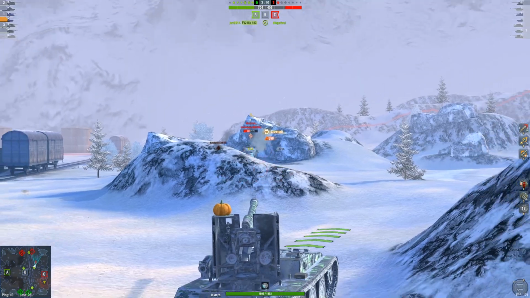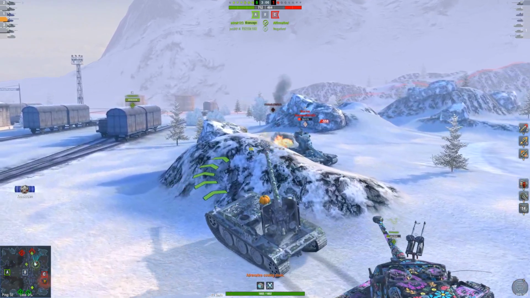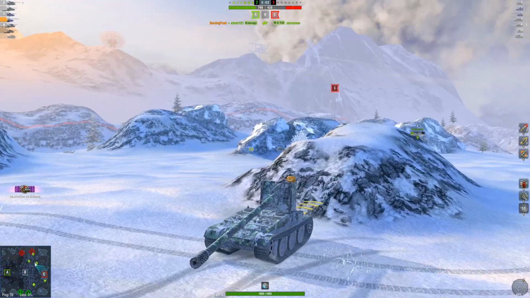Well, we'll just go for a nice hatching shell into his vehicle. With that, we're up to 3,800 damage dealt, which is pretty good. This Kron is going to finish off the yo. There you go, pretty good game for the Grille.